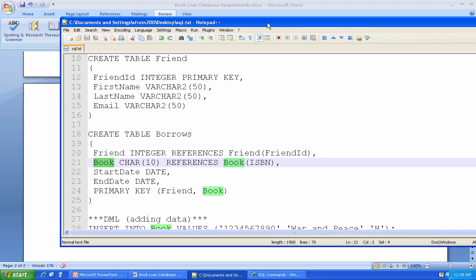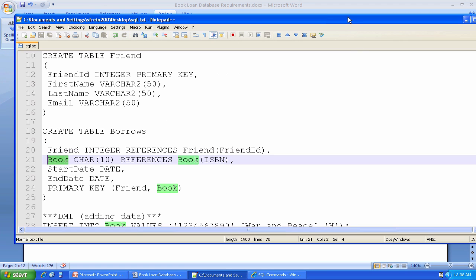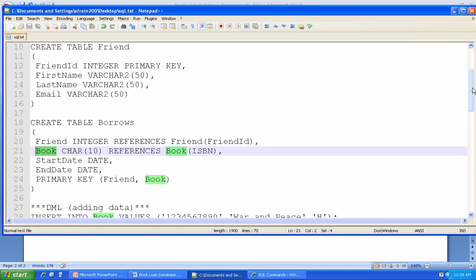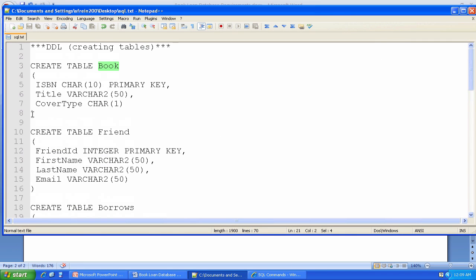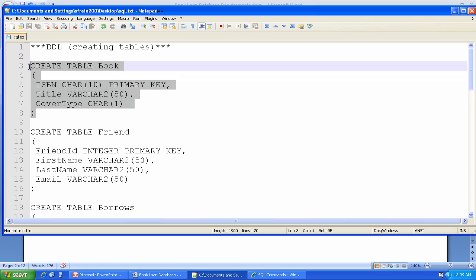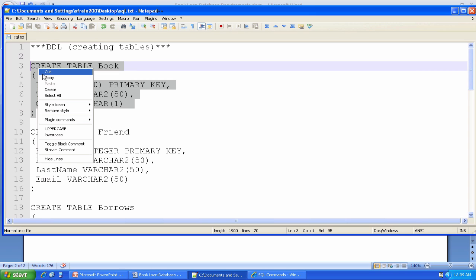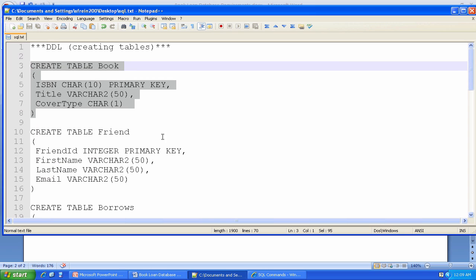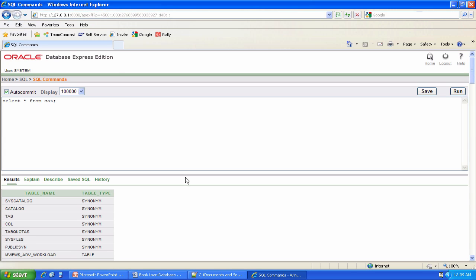Okay, I am going to show you what it looks like to run these commands in Oracle. Oracle is going to be our reference database for the course. I'm just going to do the copy-paste thing here right now. So I've copied the command to create the book table. Switching over to my local Oracle interface. Most of you will be doing this on the iSchool Linux server. Don't worry about what that means for right now.